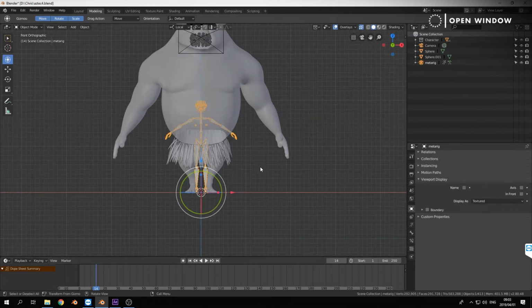So the idea is that this isn't actually an animation rig at all. This isn't a rig at all. This is just an armature. So if you think about stop motion, we have an armature where it's just a wireframe, whatever. It's exactly the same here. So this isn't an animation rig. We can't animate with it, but we can put it into poses if we wanted.